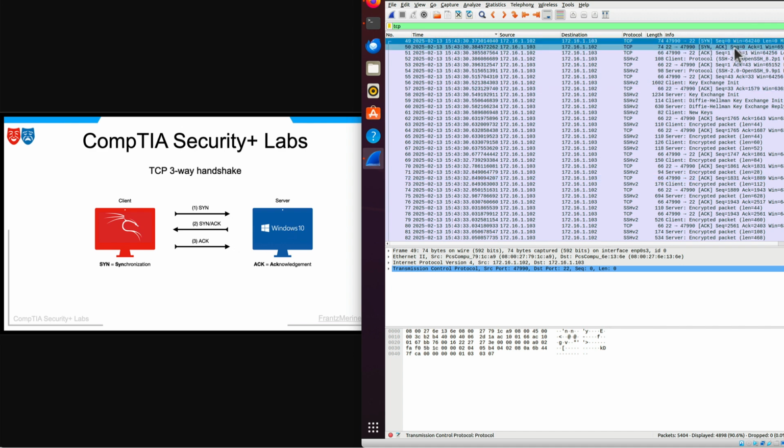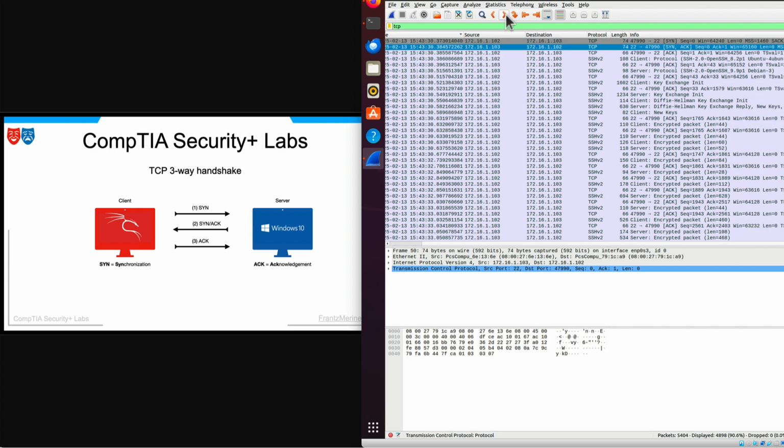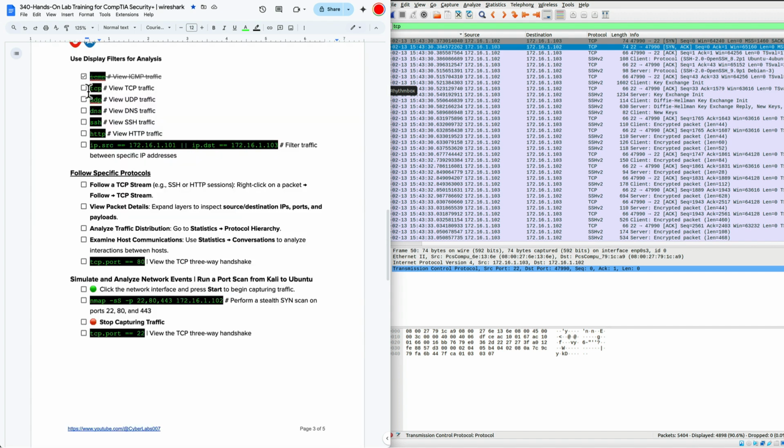Now the server is going to send a SYN-ACK packet, which is, I acknowledge your request to synchronize, and I have a synchronization packet of my own, and it sends it back to the client. Then eventually the client is going to send an ACK packet, an acknowledgement packet, and we call that the TCP three-way handshake. You can actually track that packet for packet in this setup here. So we have it here, and right here we can just step through one packet at a time and see SYN, SYN-ACK, ACK. So that's one of the things that you can do with TCP.